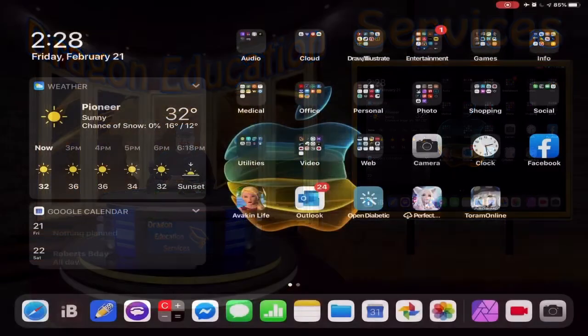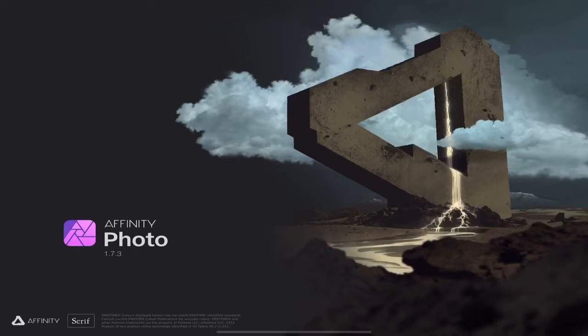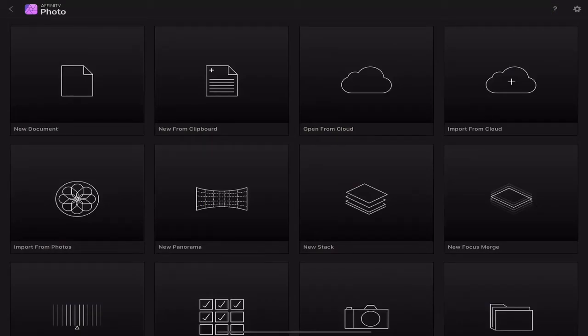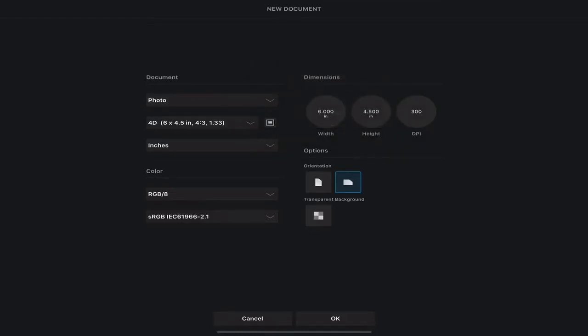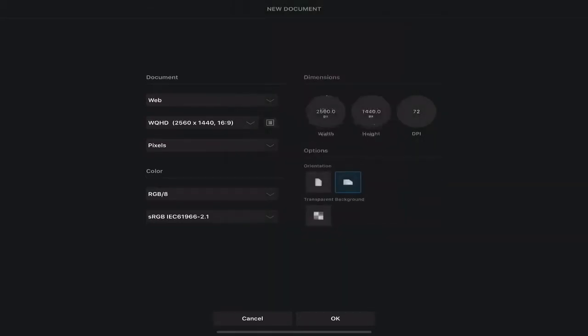Let's go ahead and open up Affinity Photo. And we're going to use, as I always use, a 16:9 format. Now feel free to use whatever size document you wish to use. I prefer 16:9. So to do that, we're going to hit the plus button right here, and that takes us into our opening screen where I'm going to pick new document, and we're going to go into a preset in here if I can get to it. There we go. And just look down here, and it's 16:9, and yep, that should be good. Okay, here we go. Now let me go ahead and blow this up for you so you can see what we're doing.